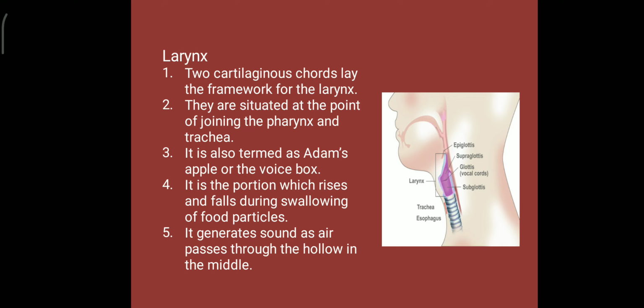Right, children? Till now, we had a discussion about number 1 under the respiratory system. The first one we saw was the nose, followed by the pharynx. And now we are going to see about the larynx. The major thing I want to say about the larynx is that it is also called the Adam's apple, and it is also called the voice box. You may know very well that the larynx is called the voice box.